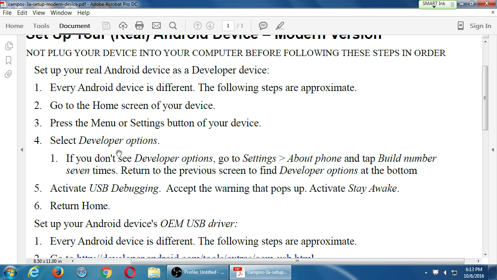I'm going to go to About Phone. I want to see the status, legal info, Android security patch level, etc. Build number. I've got a build number here. I'm going to tap it 7 times. 1, 2, 3. It's going to start to tell me 4 more taps and you're a developer. Tap, tap, tap. 7 taps, you're a developer. So lucky number 7. I've tapped it 7 times. I'm going to back up one screen, and I see at the very bottom, developer settings.